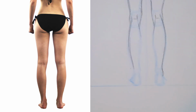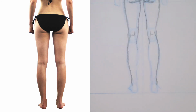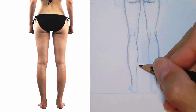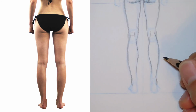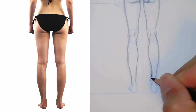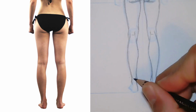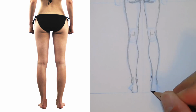Oop, got a little off the page. Let me zoom out a bit. Yeah. Long curve there to the ankle bone. And on the inside, a little more of a sharper curve, that calf muscle shape. All right, and this goes into our Achilles tendon with our ankle bone a little higher on the inside, coming from behind that. And then we've got our Achilles tendon, right? And then kind of coming into the heel. It's kind of a triangular shaped heel.